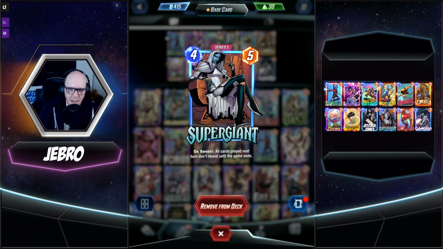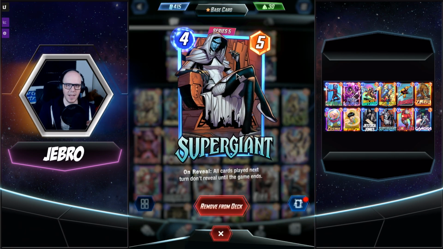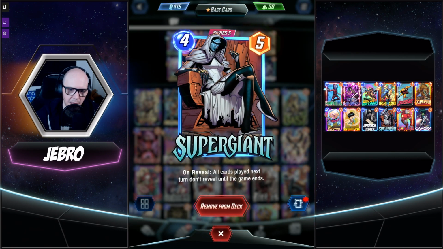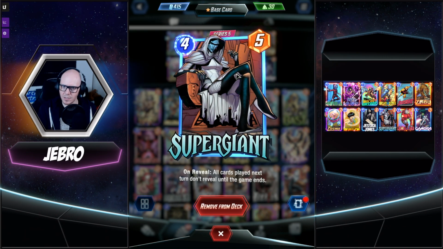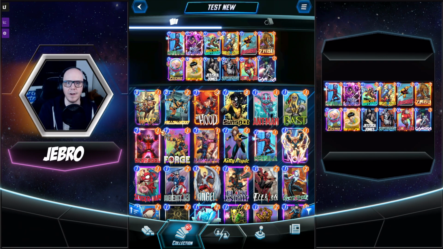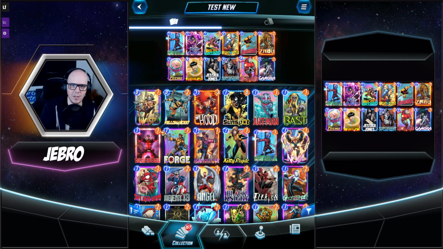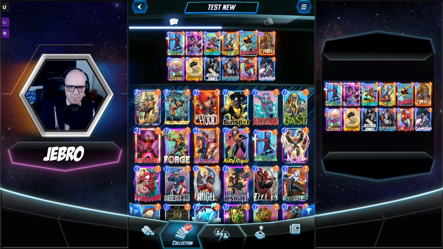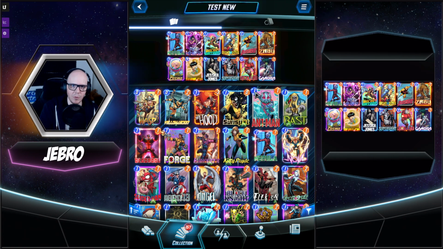Also, you can delay things with Supergiant, because if you put Supergiant out, as it says, all cards played next turn don't reveal until the game ends. So you know where they played the cards. So you're going to always get your Gamora out pretty much, unless they don't play anything on the next turn. So really awesome that you can get these cards out and pump up that Gamora a little bit.